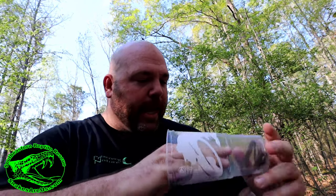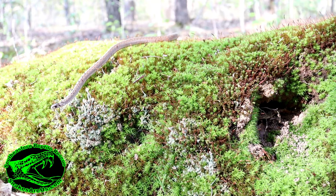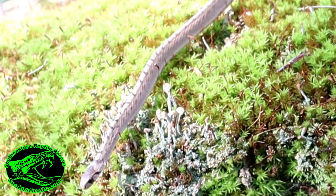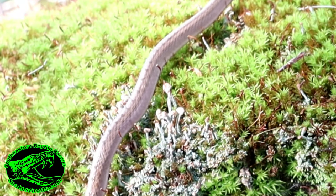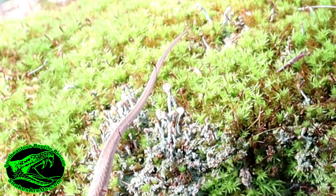I made it home and the snake survived his trip in Atlanta traffic and the Taco Bell cup — he's doing really well. This little brown snake is the species that we get more requests to identify than any other snake in Georgia. This is a really common snake, very abundant in the right habitat. The right habitat is most likely your yard — anywhere you have vegetation and soil, anywhere that earthworms or slugs or soft-bodied insects live. This snake will probably live there, so that leaves very few places that this snake won't live.